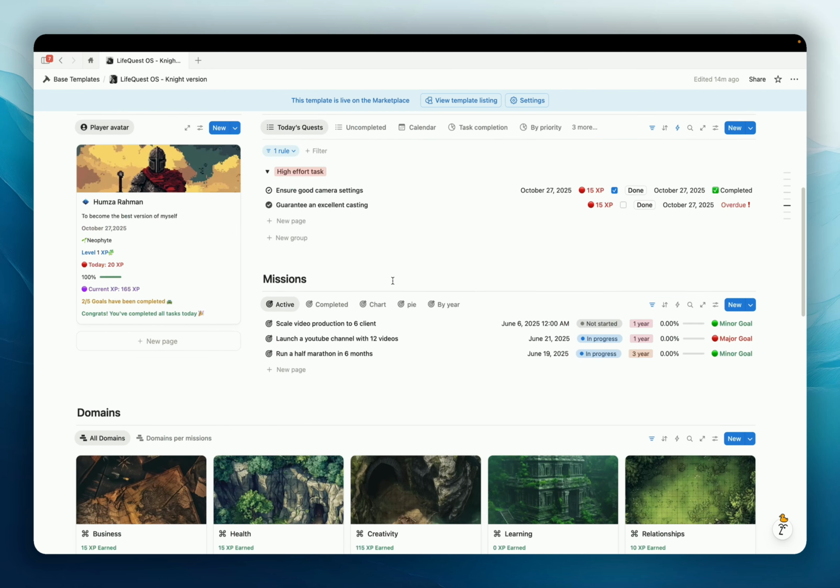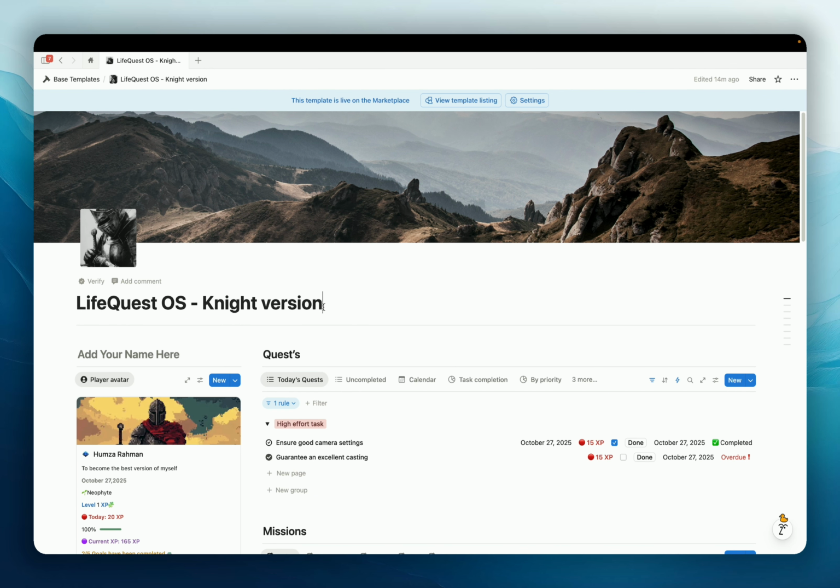There's still some certain elements of this template that I cannot go through because the video is getting a bit too long, and that's not how I plan to make the video. But you can check out the templates and you will enjoy it, right? I really hope you do.